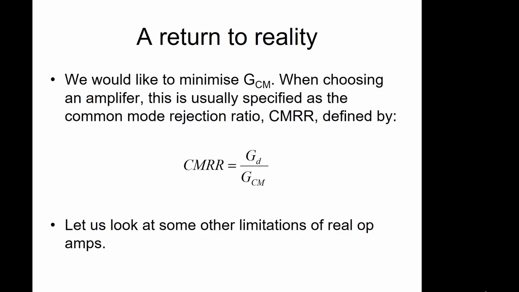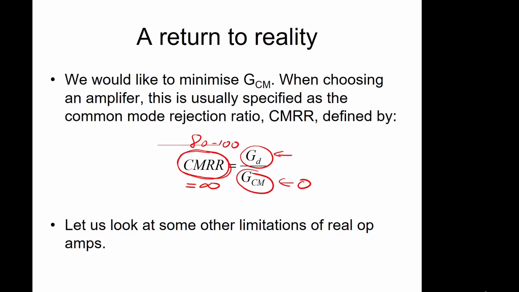When you buy an op-amp, one of the characteristics is what's called the common mode rejection ratio, CMRR, and that is the ratio of the difference gain compared to the common mode gain. So in an ideal op-amp, this term is large and this term is 0, and therefore CMRR for a perfect amplifier is infinity. In practice, they're more something like 80 to 100. Okay, so you do get mostly amplification with the difference in the voltage, but you do get some amplification of the common mode. And the higher this value, the better the op-amp, and the less of an issue this is.